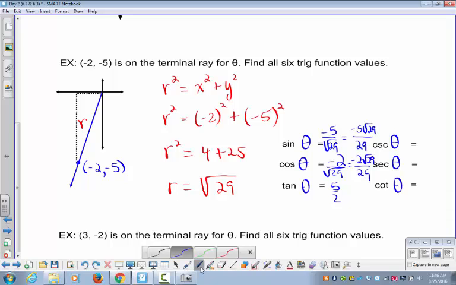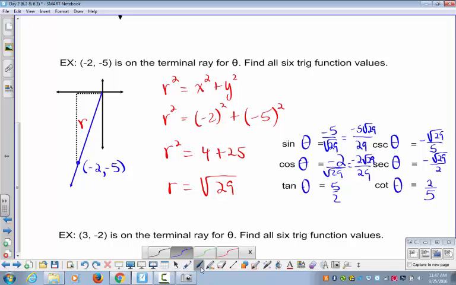And now our reciprocal functions. To reciprocate for cosecant, it makes more sense to reciprocate that one because the square root's in the denominator, and when we flip it over, it'll be in the top. And we don't have to do any more rationalization. Same here, so this will be negative root 29 over 2, and this one will be 2/5. So that's how we can find the trig function values of any angle.